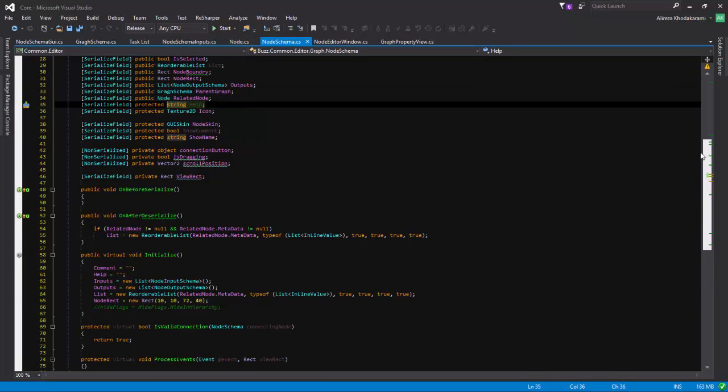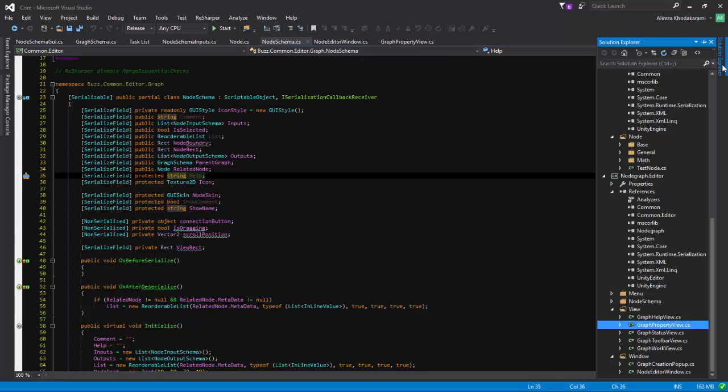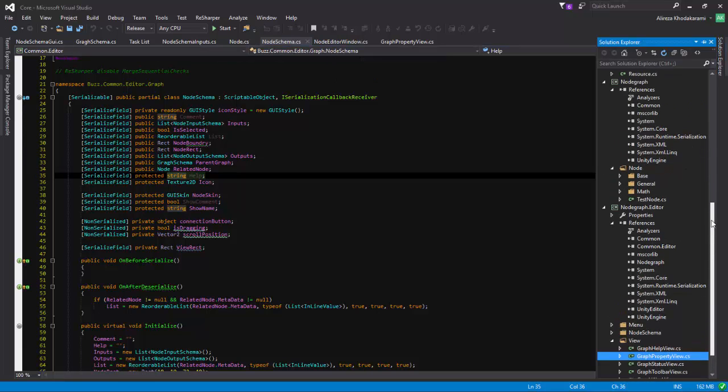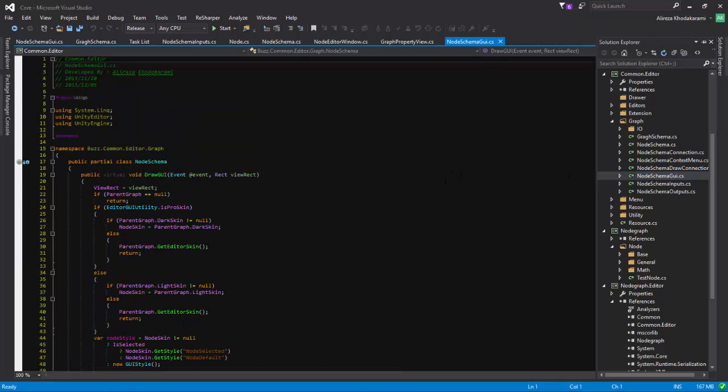Where am I showing the GUI? No, it's not here. It was in graph schema. Let's track it. Yeah, it happens when you didn't come to your system for a long time. So connection here, node schema GUI.